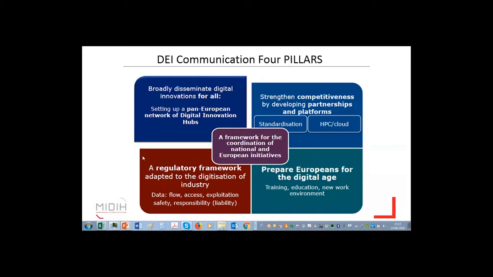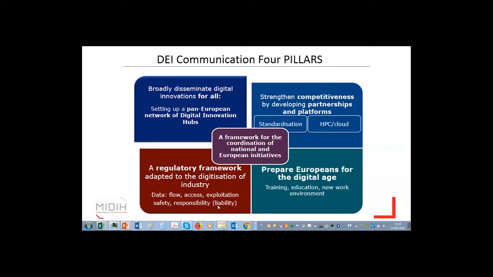Second is achieving European leadership and competitiveness in the field of partnerships and platforms, digital platforms, especially through standardization and some specific technology like high-performance computing and cloud. Training, education and preparation of new digital skills for Europe.